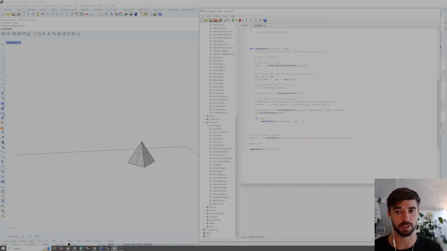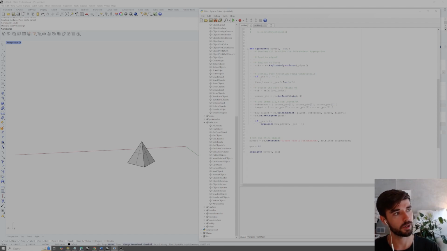So we need to give this a statement of equality saying if this is equal to something. So do we want it to equal 0? Do we want it to be equal to 1? Do we want it to be equal to 2? If we want this to happen not in the very first step when it equals 0, but in the third step, then we need to say if gen modulus 3 equals 2. Then we need a colon, and then we need something inside of here.